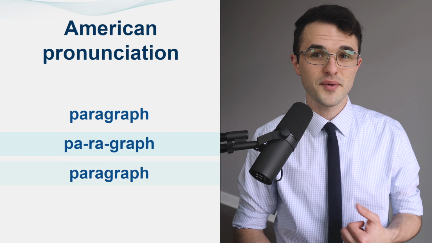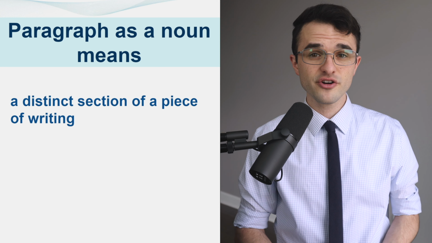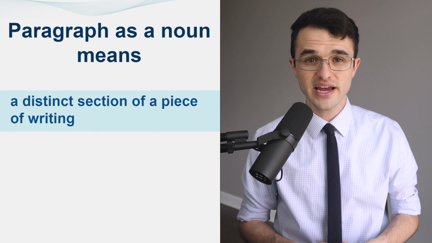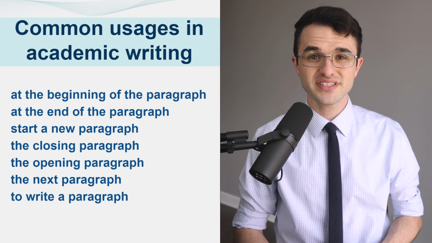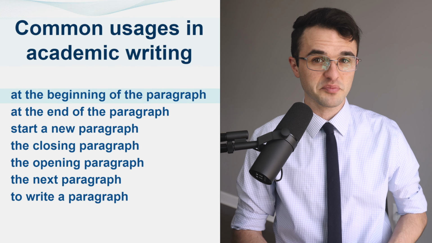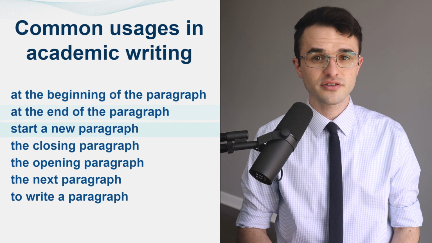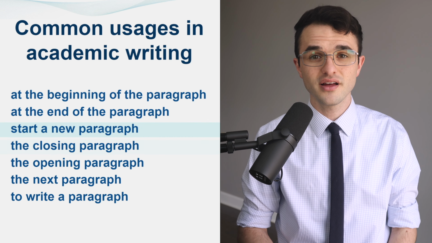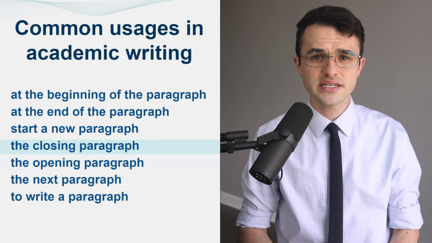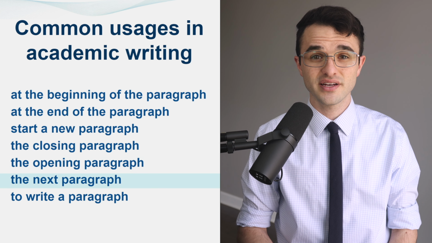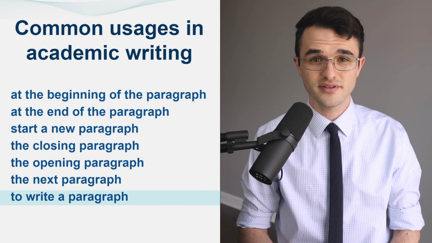Paragraph. Paragraph. Paragraph as a noun means a distinct section of a piece of writing. Common usages in academic writing: at the beginning of the paragraph, at the end of the paragraph, to start a new paragraph, the closing paragraph, the opening paragraph, the next paragraph, to write a paragraph.